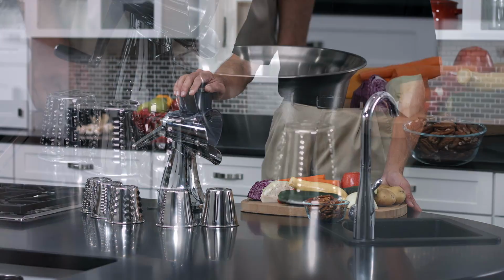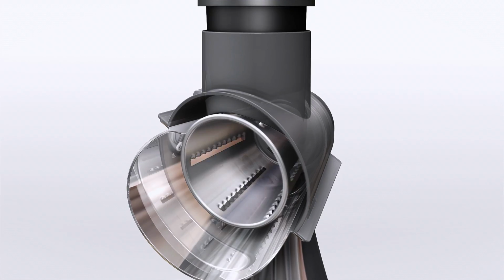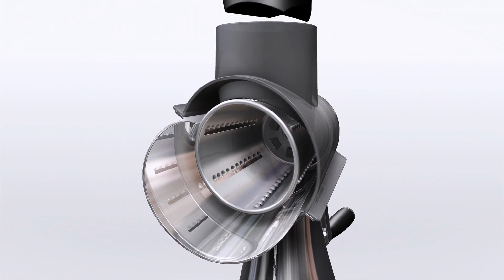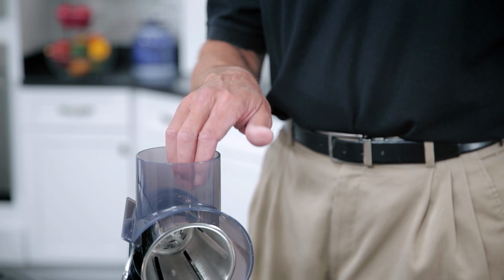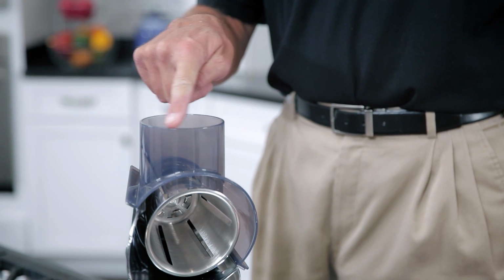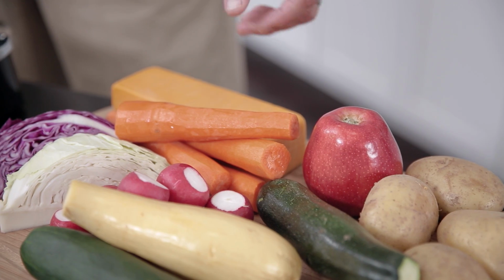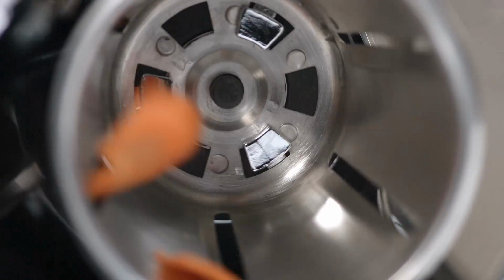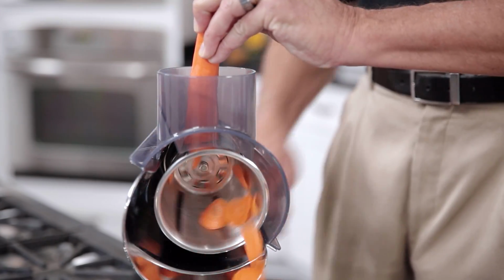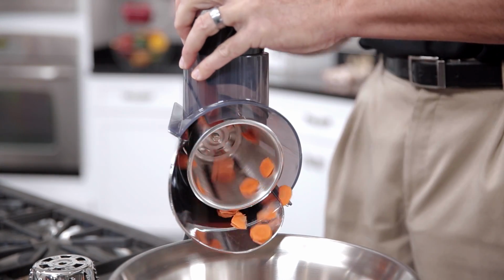That's exciting, isn't it? One of the first questions people usually ask about the food cutter is if you can cut yourself with it. I suppose if you really wanted to, you could find a way to do that, but we don't recommend it. In truth, this cutter was specifically designed to keep the user's fingers completely away from the cutting blades. So as we run a vegetable like this carrot through the machine, we will push it down to the point where it goes just past the top of the hopper, and then we use the food press to push it the rest of the way through.